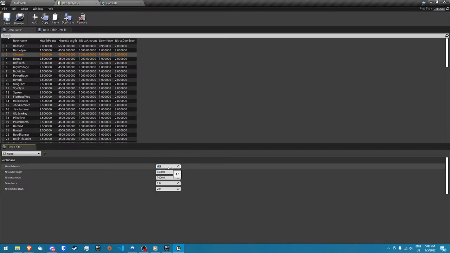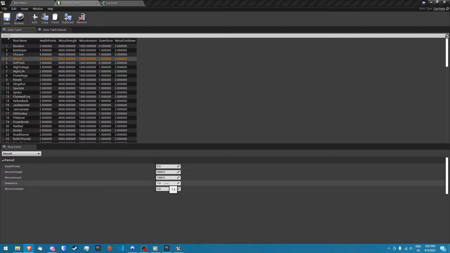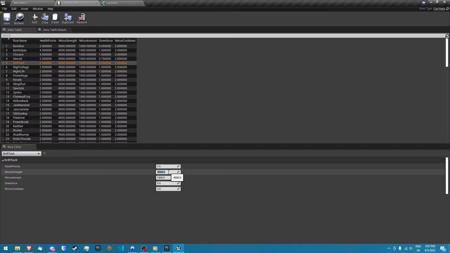Chicane is 4.5. And this is all regular. Diora 2. Engine HP 2.5. It's a snowflake. Downforce 0.75. What else do we have? Drift Tech. 2.5, nitrox strength is, oh, okay, that's lame strength. Oh, that's bad. That's really bad.